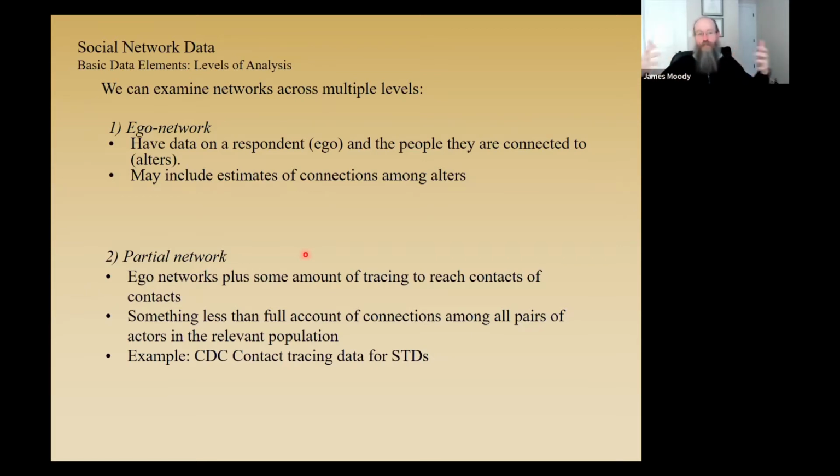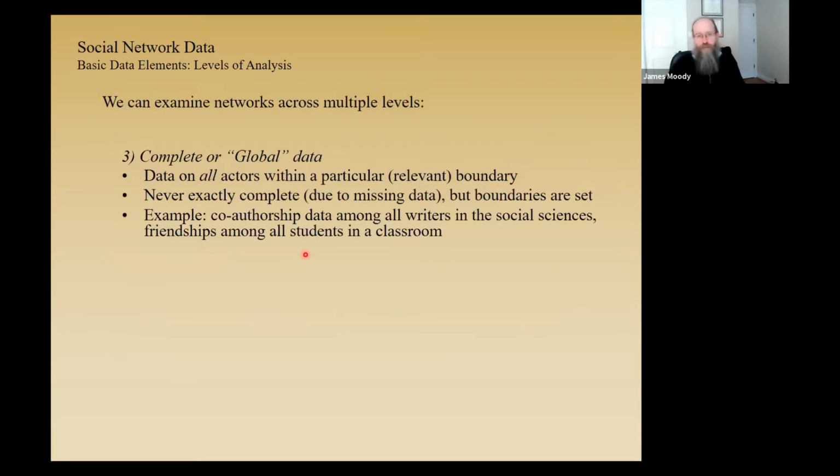Every once in a while you can get two-step networks, but it's an egocentric network, so it's always focused on an individual. A partial network is the ego network and then something else around it, and this is a catch-all phrase for lots of different things. A lot of your link tracing networks, for example, if I find a person who's tested positive for COVID and I trace that out a ways, I'll get a few steps. That won't be the global network. There'll be lots of missing links, but it'll be a partial network. It's just there for completeness.